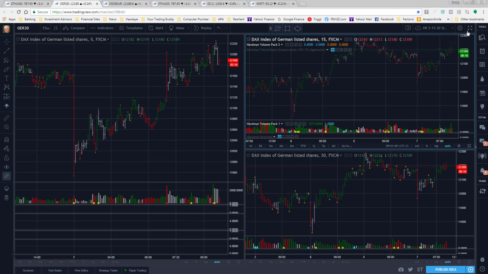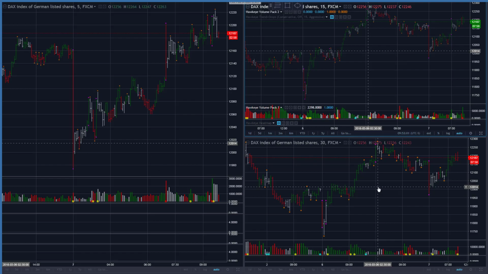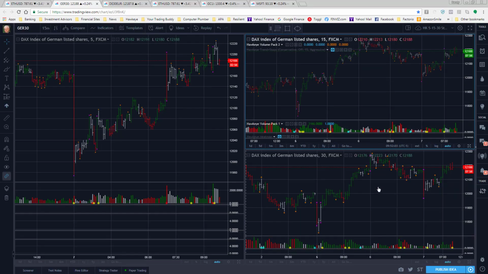And then the global full screen mode is right here to bring the entire screen. So it's a great way to use all of the available real estate that you've got. And then just to get out of the global full screen, just hit escape. And that puts you right back into it. That's a really quick and dirty use of the tools. So all the Hawkeye tools are available within the TradingView environment, within the constraints of TradingView. So none of our tick tools or anything like that are available since their tick charts and things like that aren't here.